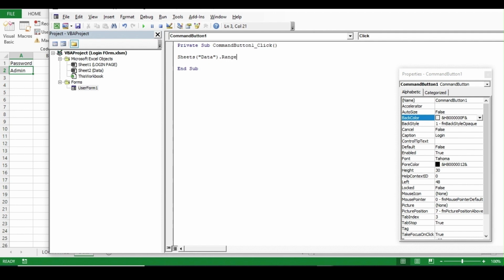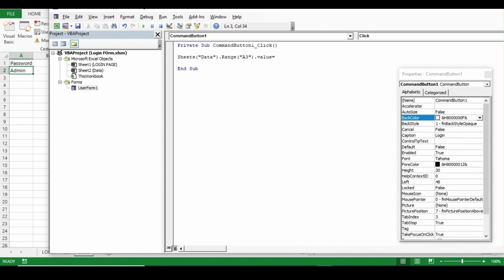Now we have to give the range, that means the part where we want that value to be pasted. So we want it on this sheet's A3 cell. So we'll be writing A3, and we want the value to be pasted over there, right?